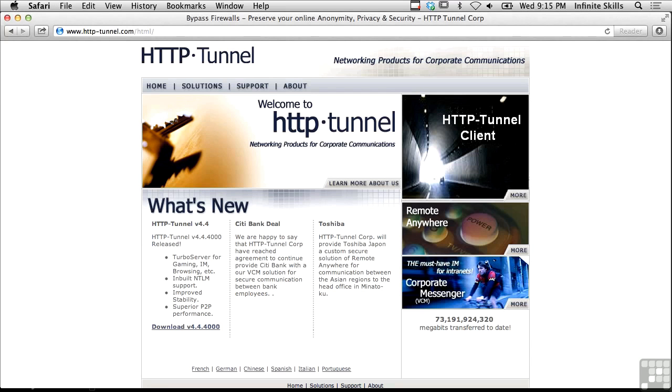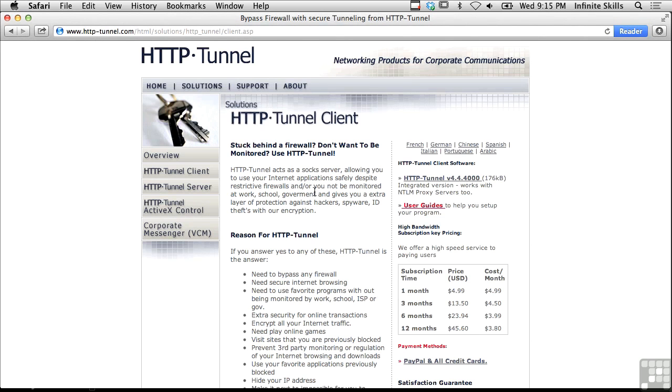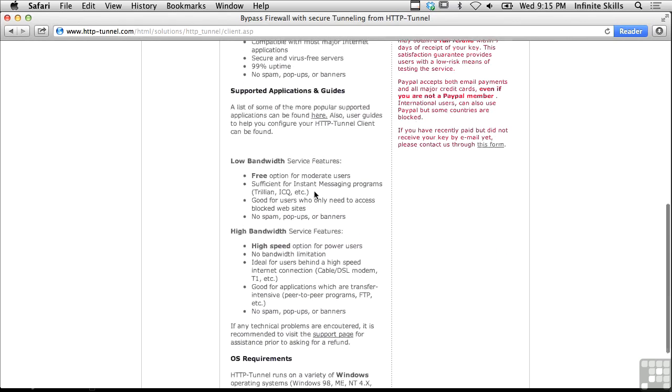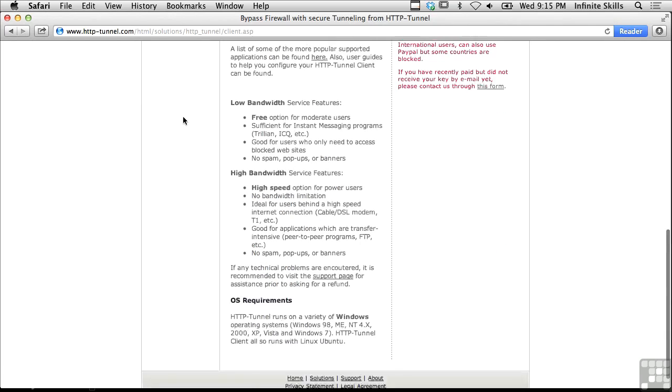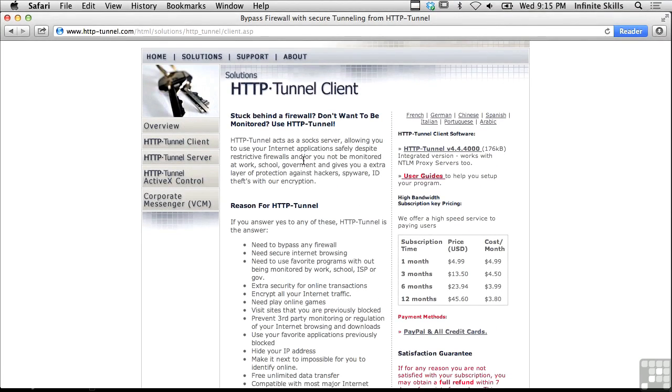Another way of doing the same thing is there's this company here that offers HTTP tunneled products, and you can see they've got an HTTP tunnel client. This is payware, although it says here the low bandwidth service features a free option for moderate users. So it looks like there is a possibility of doing this HTTP tunnel client for free without doing this subscription model here.